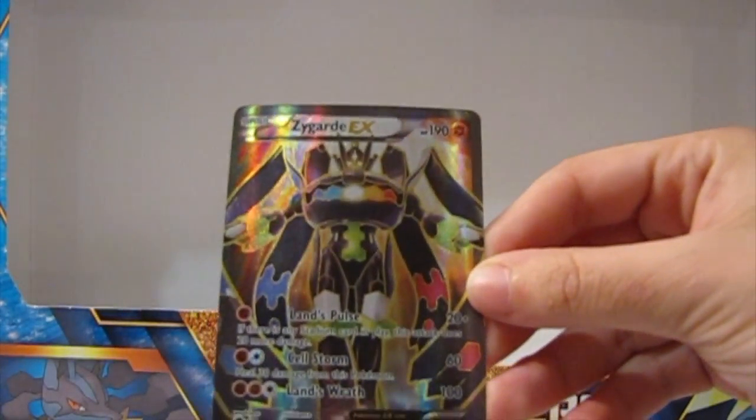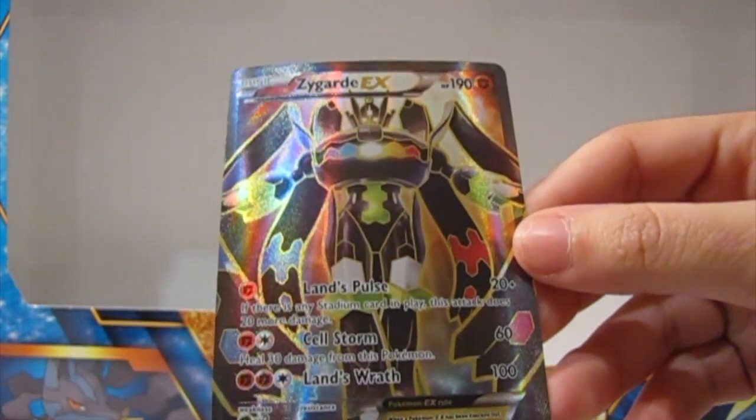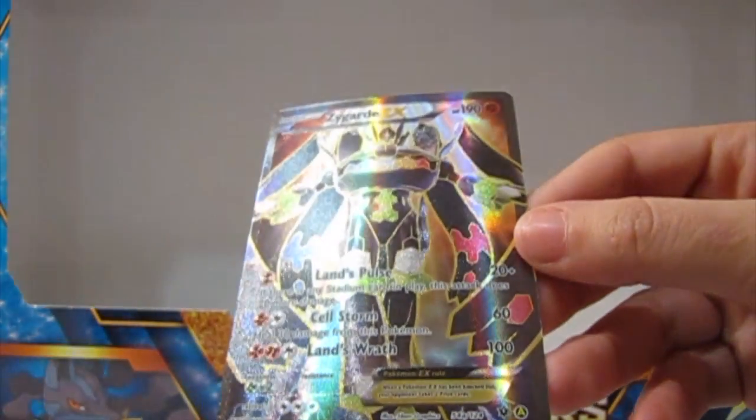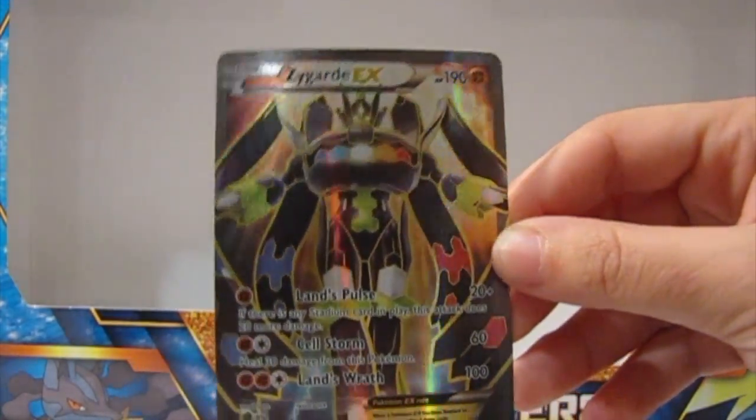And here is the Zygarde EX card. This guy is pretty cool. I believe this is Squishy, one of his forms. He's pretty cool. I really like it. It's so rainbowy, I love it. Ooh, I love this pack. Gotta put that over there.